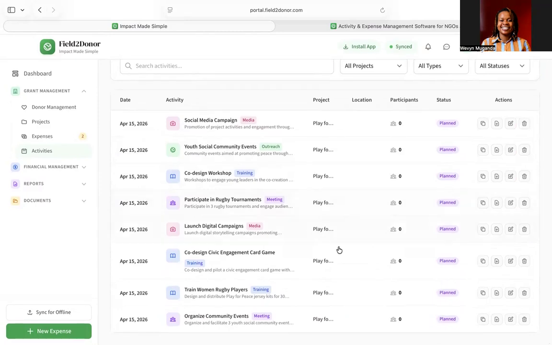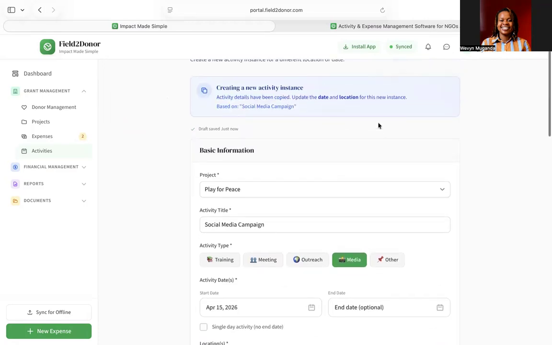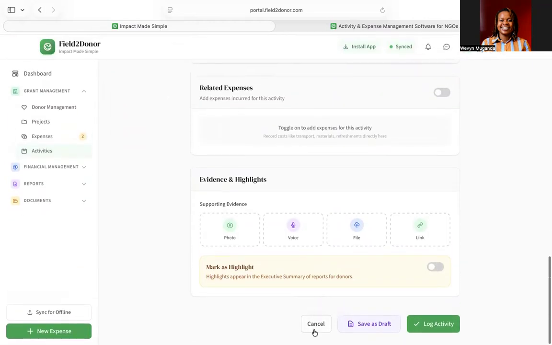So you can see here we have the activities, that I think it was this one. I've forgotten, but basically these are the activities here. And if you key in the participants, you should be able to see a reflection of who you've reached here. You can also download a specific activity report. So if you just want to share an activity report with your team or with your managers, then you're able to do this, and it will be able to highlight not only what happened, but the related expenses to this activity.